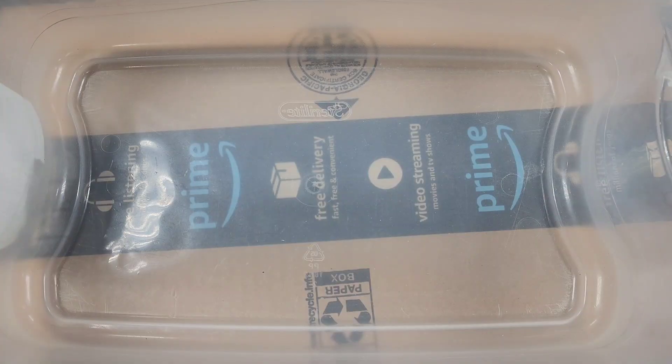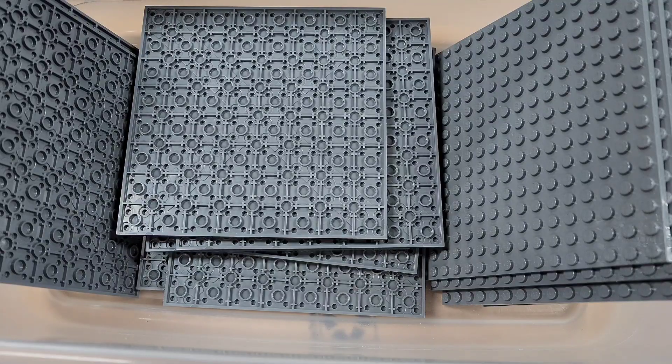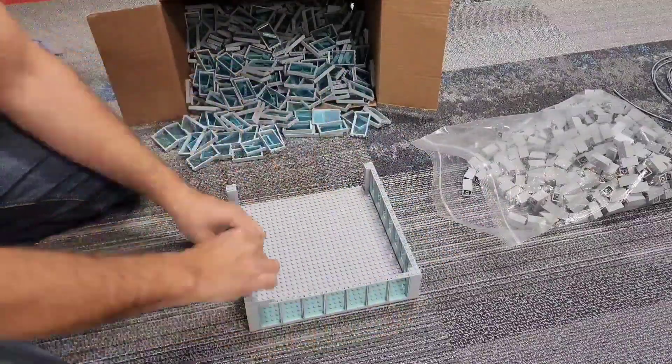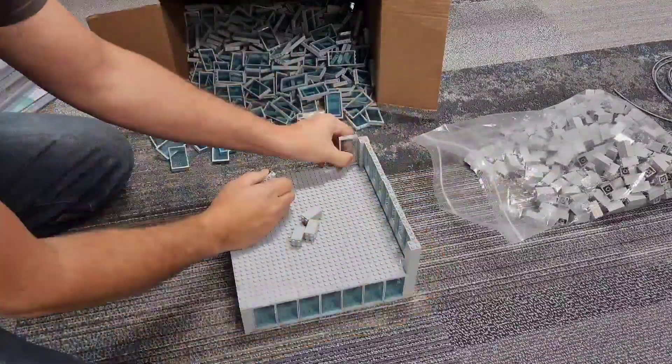If you want to keep your building 100% official, you still can use LEGO. But what you're going to have to do is use 4 of the 16x16 plates per floor at a cost of $2.61 a piece. So to keep this building 100% official LEGO, you're going to be spending a little bit over $500 on official LEGO plates. But whether you use some off-brand parts or 100% LEGO, I was able to do this entire building for $661.